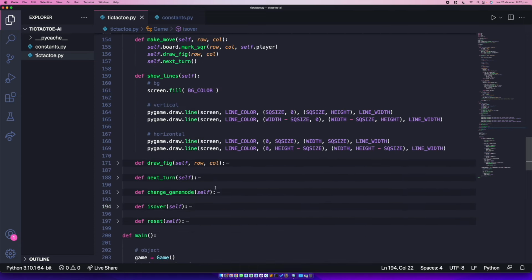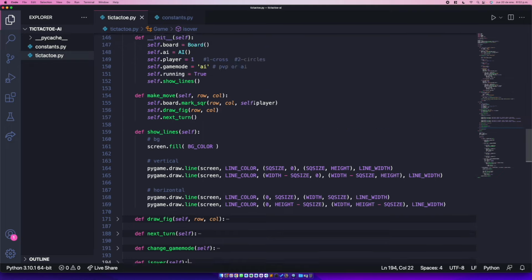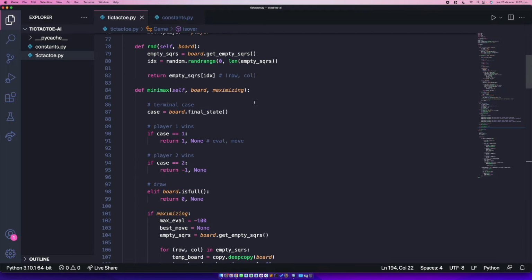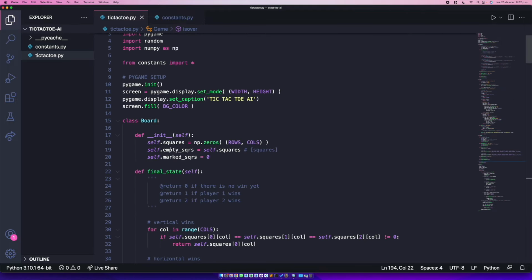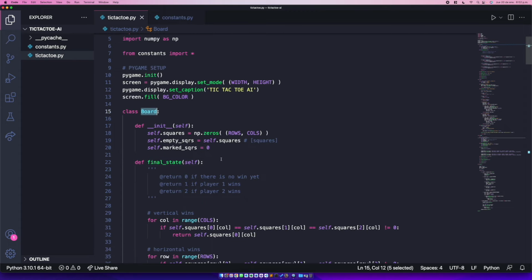Now we're missing one more thing, which is obviously painting or drawing when a player wins. Now this code is a little bit long. We're gonna do it inside of our final state function inside of the board class.